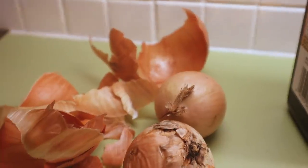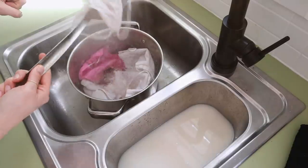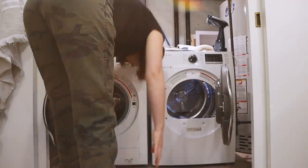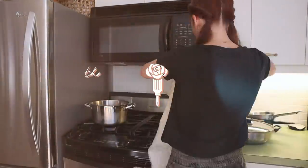We're going to die. What? No. Okay. We're gonna cook some meals and then use the food scraps and ingredients from those meals to DIY some beautiful natural colors. What an exciting day! I did something! I made a thing!